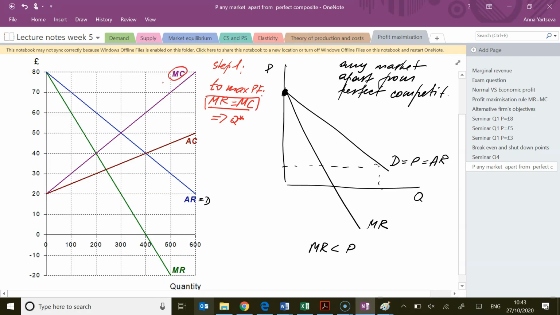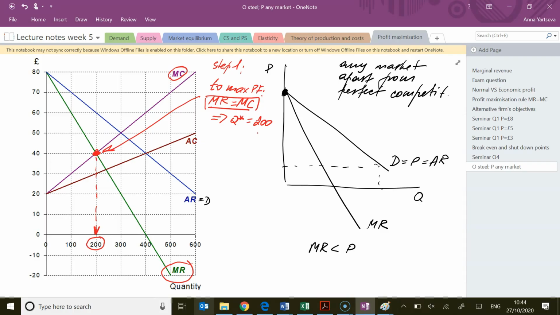So this is our marginal cost line, shown in purple, upward sloping line. It's not a curve, it's just a straight line, marginal cost. Marginal revenue is shown in green. Purple line is cost, green line is revenue. Marginal cost equals marginal revenue. They cross at that point, which means this point determines the optimum level of output. So we go all the way down from this optimal point, and it tells us that we need to produce 200 units. This is what we need to produce to maximize our profit, 200 units. This will generate maximum possible profit. This is our profit maximizing level of output.